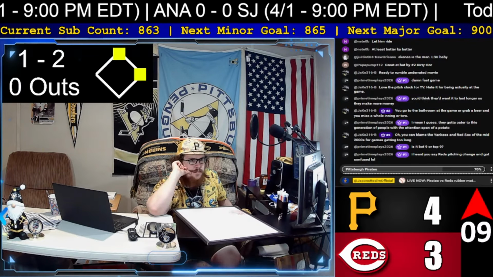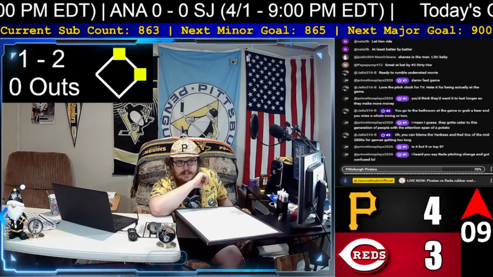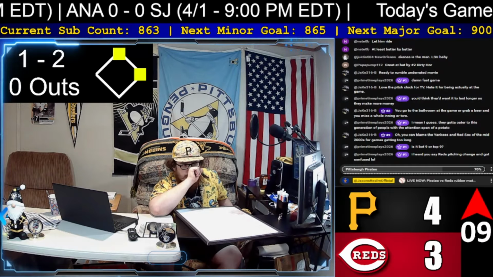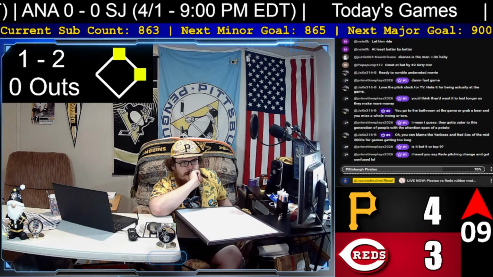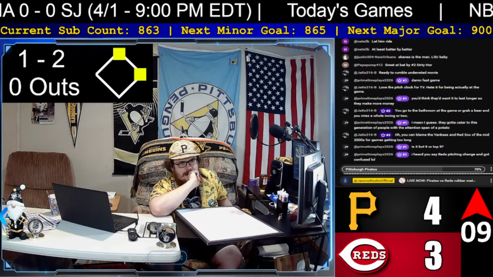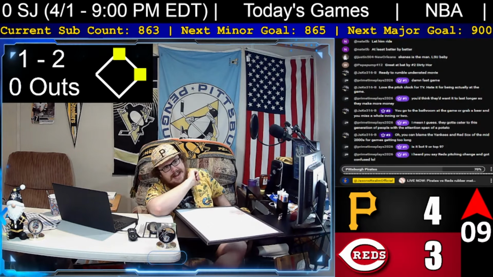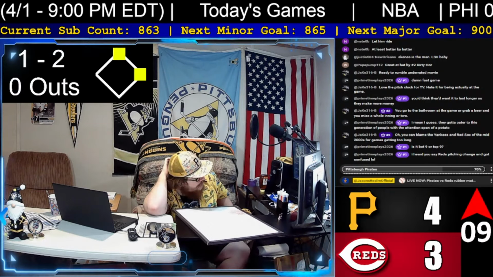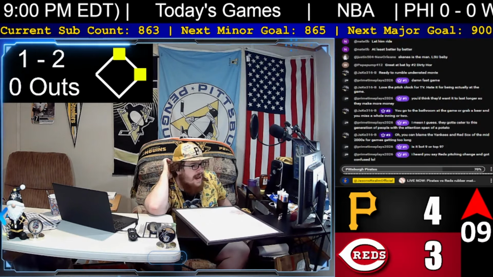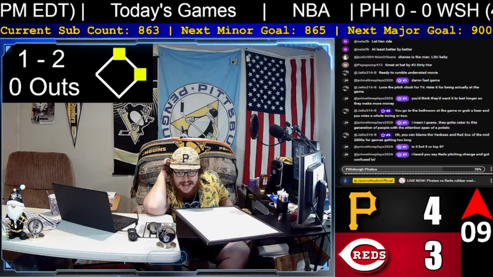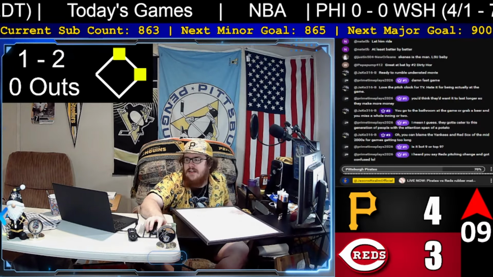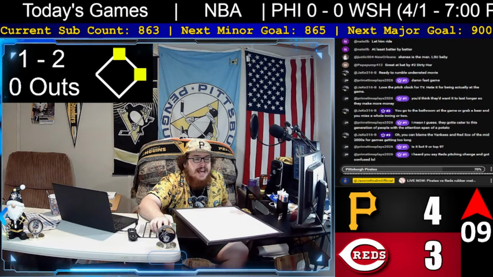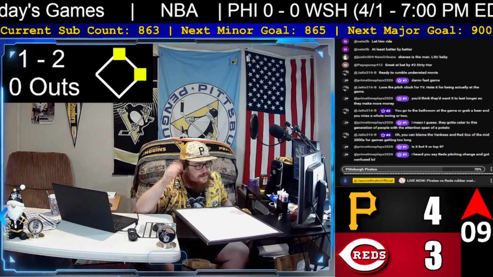So here we go. Stevenson ready to go. The 1-2 pitch from Pagan to Mangum. And he fouls this one back, grinding out Pagan, which is exactly what you need to do. You need to grind out your opposing pitcher. And that is exactly what they're doing right now. They are grinding out these pitchers and doing everything right.